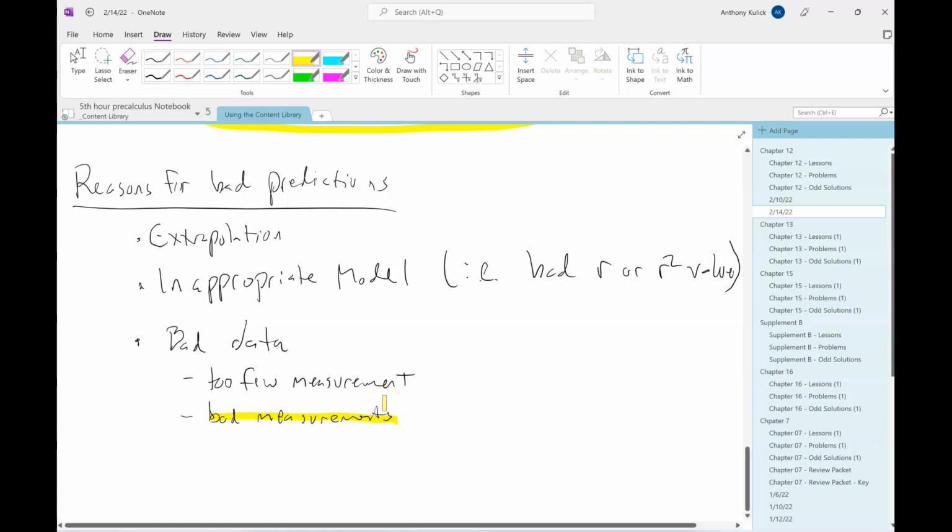So let me give you an example of bad measurements. Say you're trying to create a model that's going to predict how tall somebody's going to be from their age, right? Reasonable thing you might want to predict. And you take all your measurements, lots and lots of measurements. But everybody that you're measuring is an adolescent, like 10 to 16. Is that going to create a good model? It's not from too few measurements. The measurements you made were accurate, but what's going on during adolescence with regard to height?